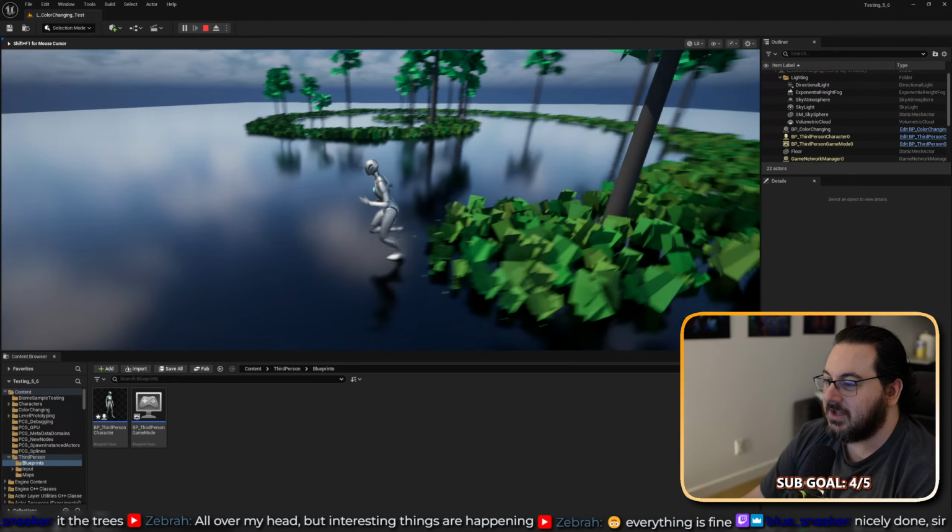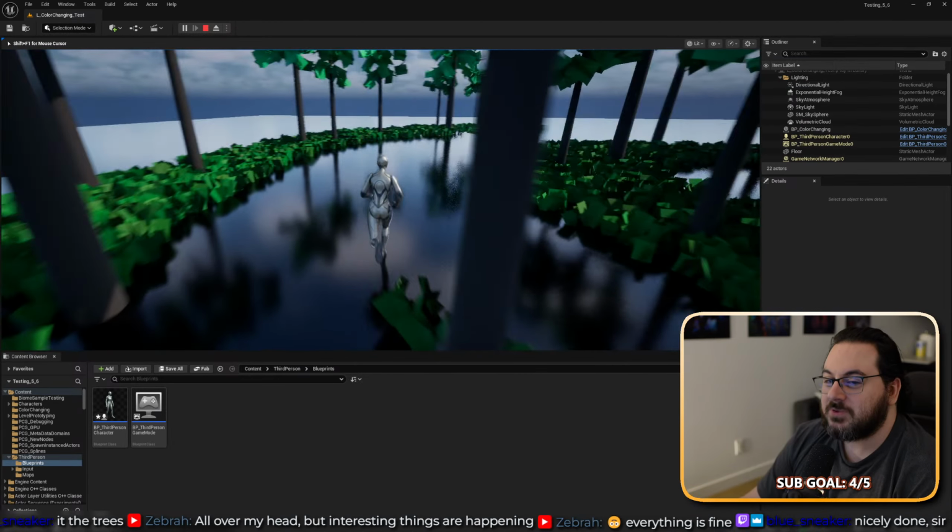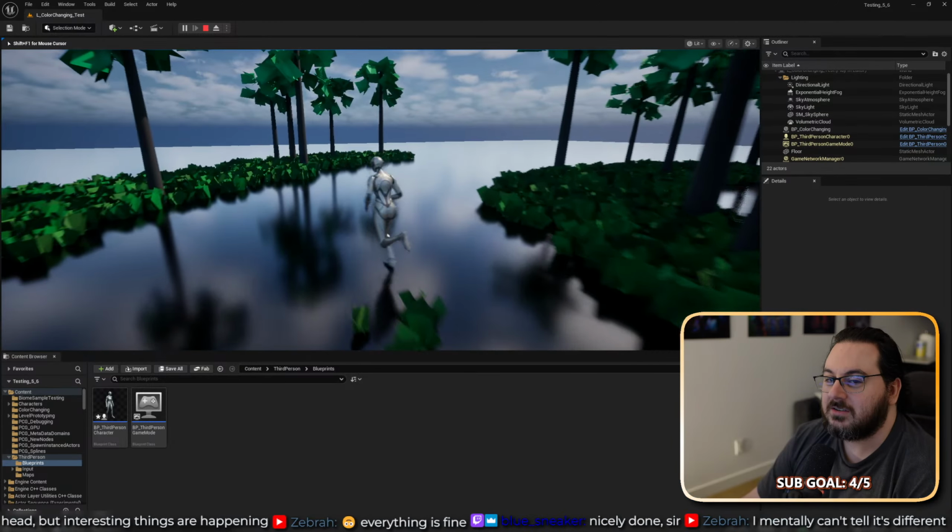I mean, look, if you paid attention to the trees and the grass, you'd be able to tell it's not the same. You would. Would you care? As a player, probably not.